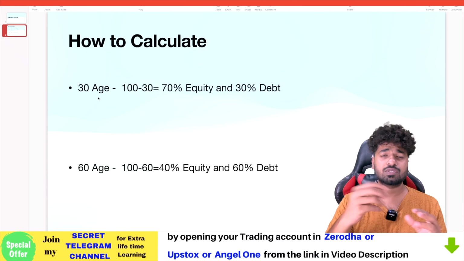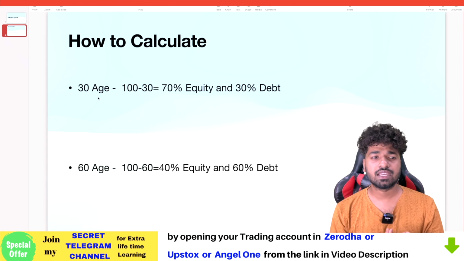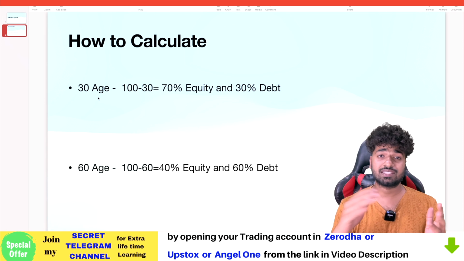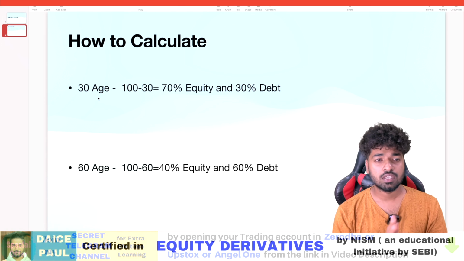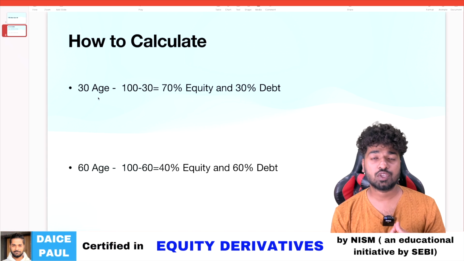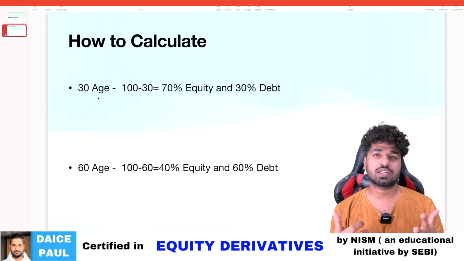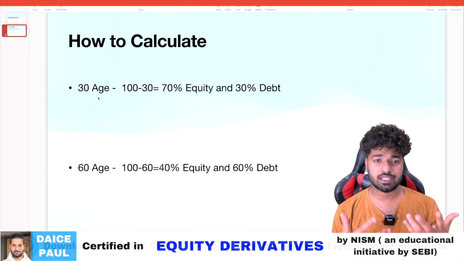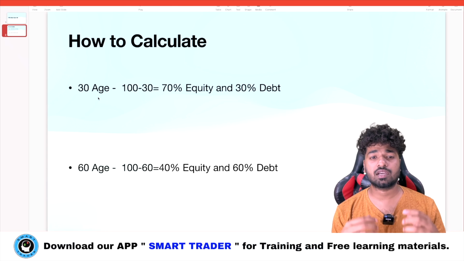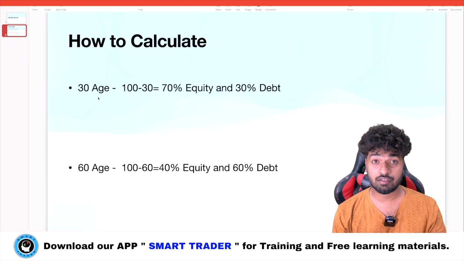So whether you're 32, 33 or you're 29, 28, consider it as 30s, 40s and 50s, you're in your 60s and so on. So for a person who's in the age of 30, you have enough time to invest. But what will happen, by the time you come to 30, you're not aware about the stock market and all that. You blindly put it in a fixed deposit with 5%, 5.5%.